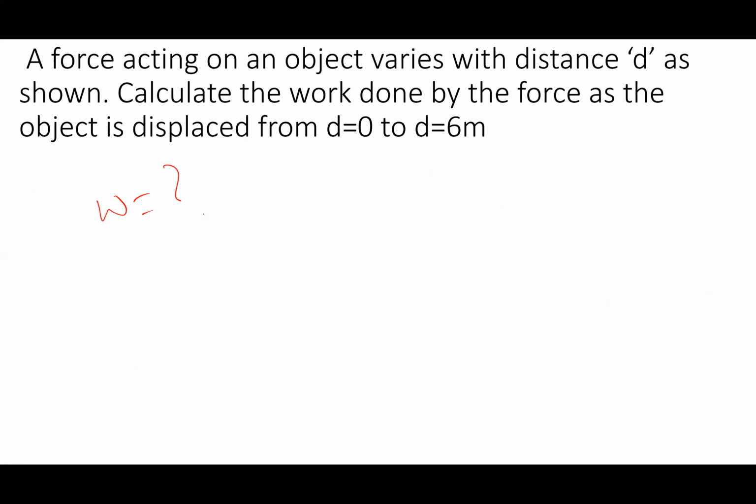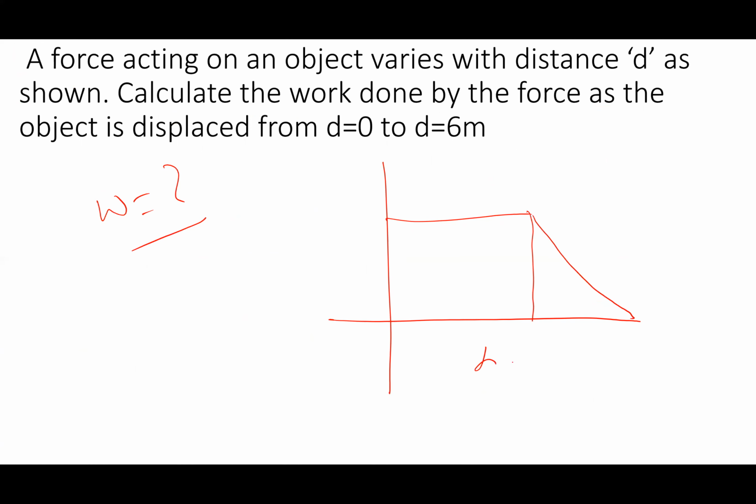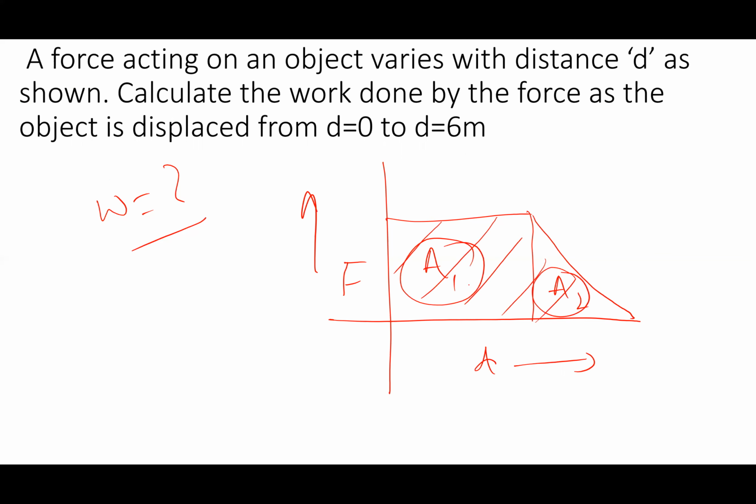Here they want to calculate the work done. The diagram is given in the book, in this shape. Distance is taken along this axis, force is taken along the y-axis. This is a rectangle, this is a triangle. You will find this covered area: find the area of the rectangle and the triangle. Their sum will give you the work done.